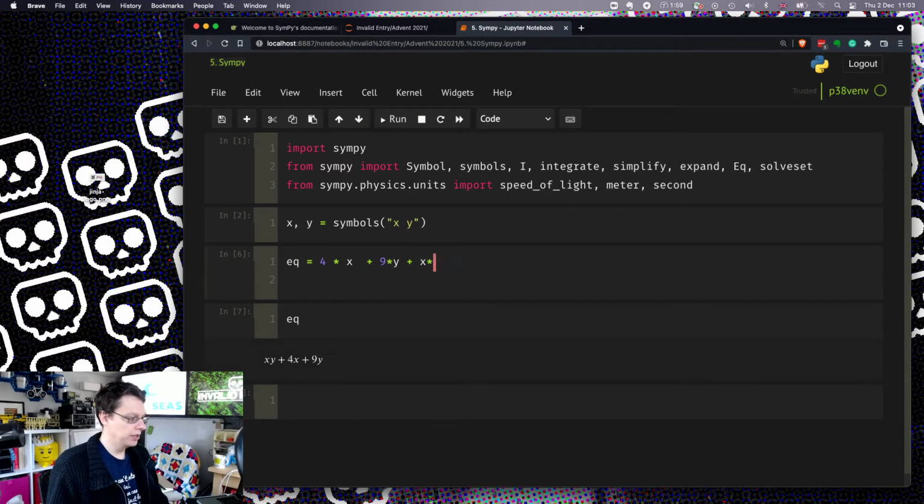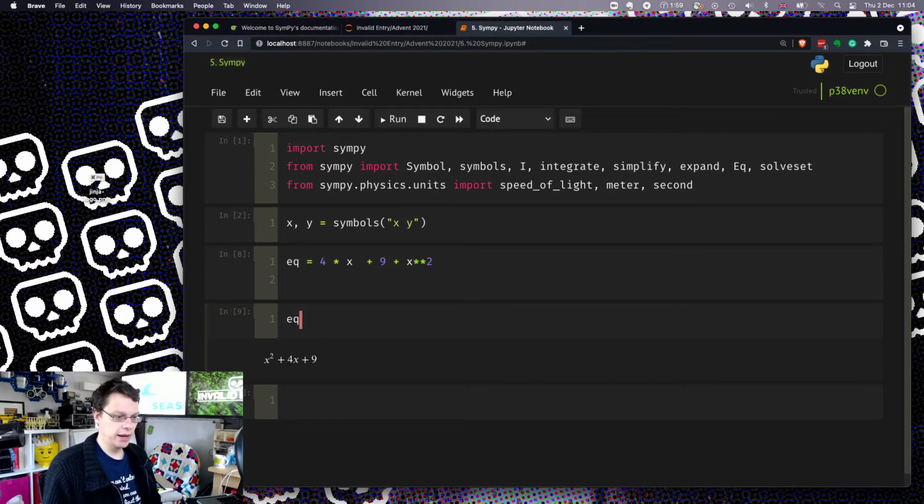Perhaps you don't have a y at all. Perhaps you could take the y out, and then we're going to 4 times x squared, and you end up with your maths coming out again nicely. It's reordered my terms so it looks correct. You can then start to factorize it. So you can start doing something called expand and simplify to try and come out with factors. There's a factor function. There's an integrate function. There's a differentiate function. So you can actually then start doing quite cool things with this.